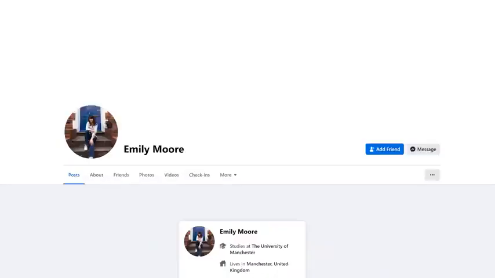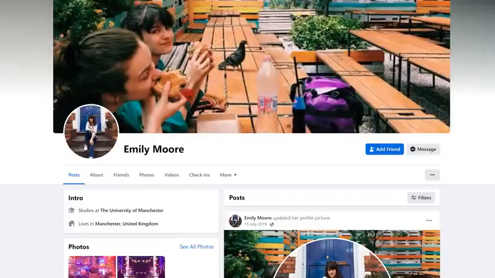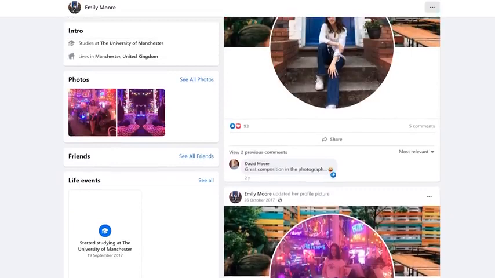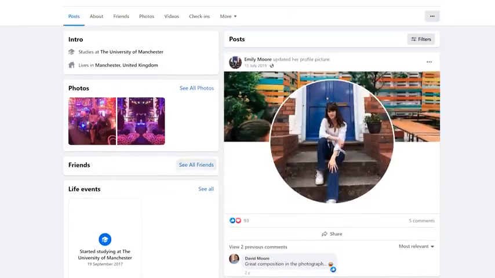And this is enough to put you in the first few lines of the search results. But these are just my paranoid assumptions. Anyway, now I know another one of your online pseudonyms, Emily.Moore.1. If your photo wasn't here, it would probably take me a long time to find it. So let's look at the profile.